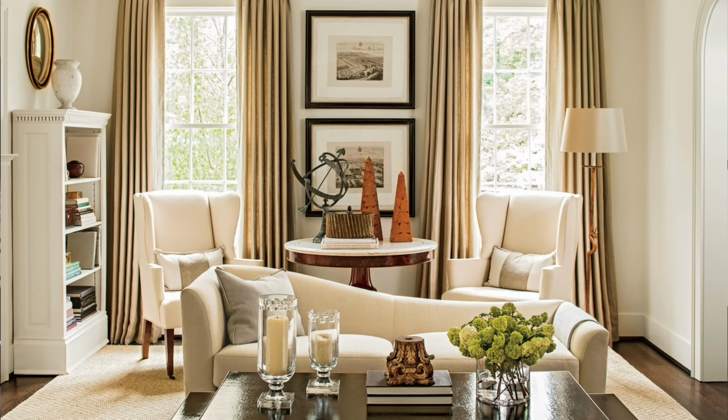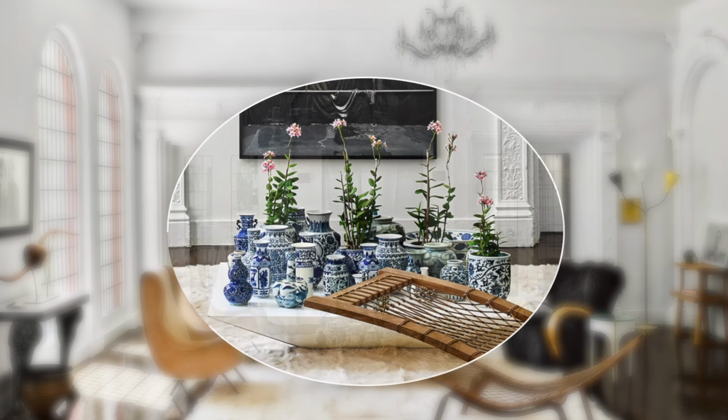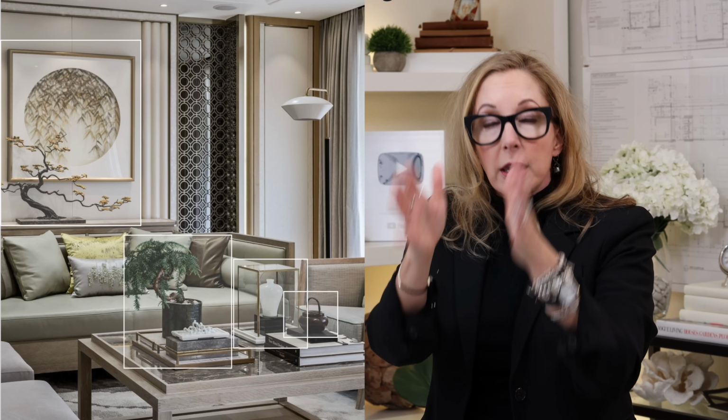So think of it this way. In each space, you're going to have one area that is the single focal point and let everything else support it. Often that element can be the accent piece that's maybe an heirloom, something you've inherited that you really love. If you saw my Q&A video, then you heard the question about a woman who had collected a lot of lovely Chinese antiques. This is a perfect example of having those elements be the main accent piece that you're going to use and the focal point, and then building around them a room that supports paying attention to those.